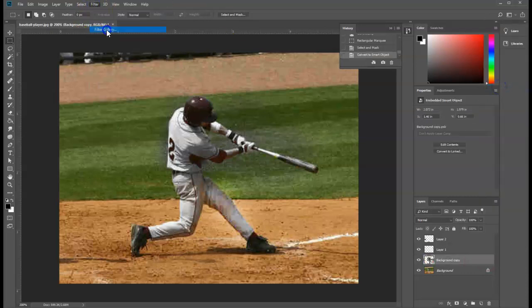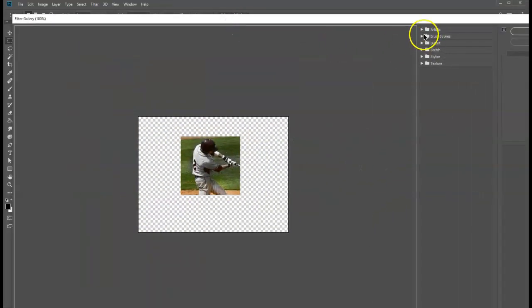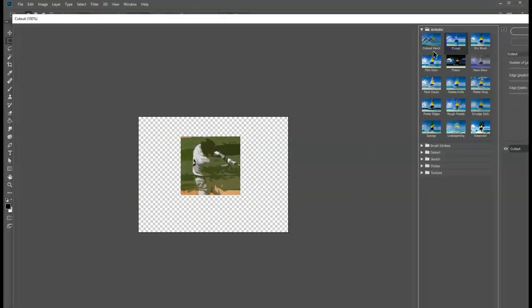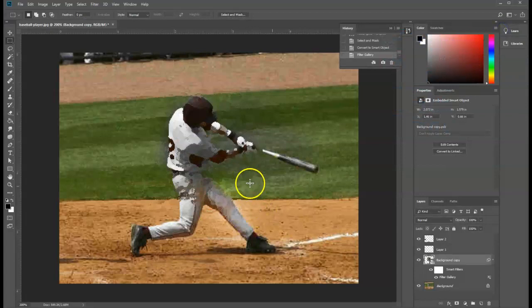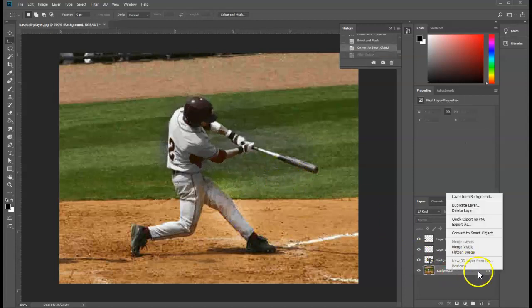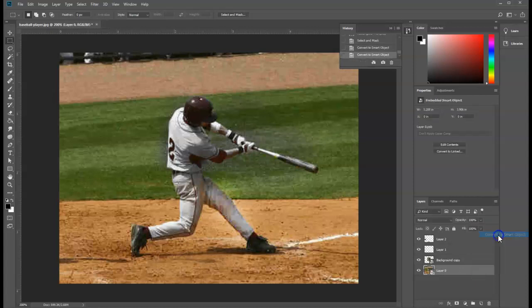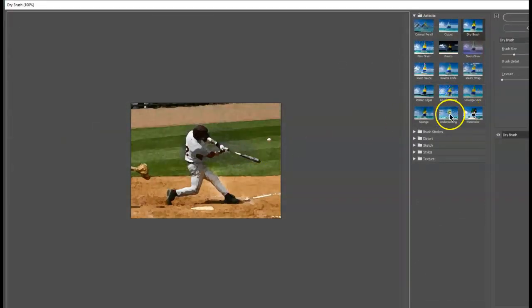There is a filter gallery too, by the way, that has a bunch of cool things that you can pull up and do, like artistic things, or you can turn it into a painting or whatever. More than likely, you would probably do this the opposite way. You would do the rest of the picture as a painting, and this picture part would be normal. So let me undo that, and then let's make this one a smart object and filter that whole part, so we'll make this all look like this kind of cool painting thing.